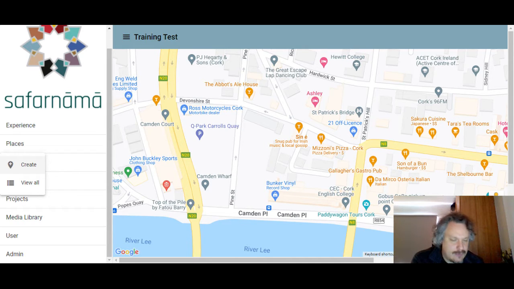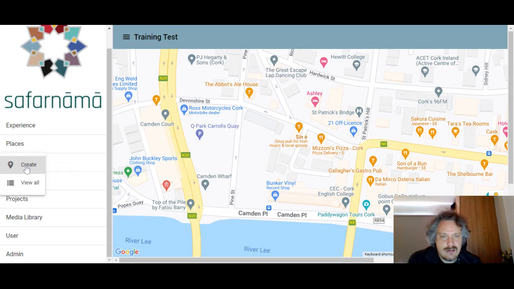All an experience really is, is a bunch of locations with media on them. You would prepare it somewhere else, like put it together on your desktop, get all your audio labeled nicely so you know what you're doing. You can even, as we'll see, upload text files of the captions for things if you want. But basically what I'll show you is the whole thing now.